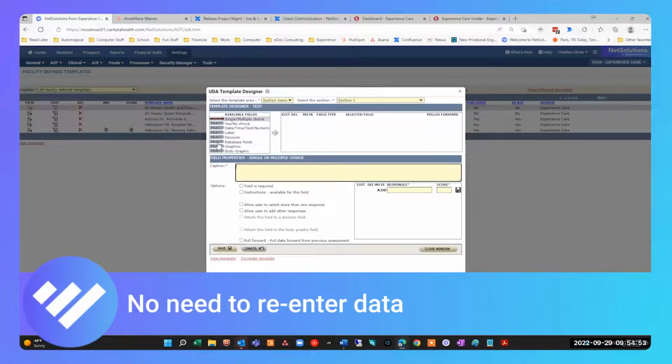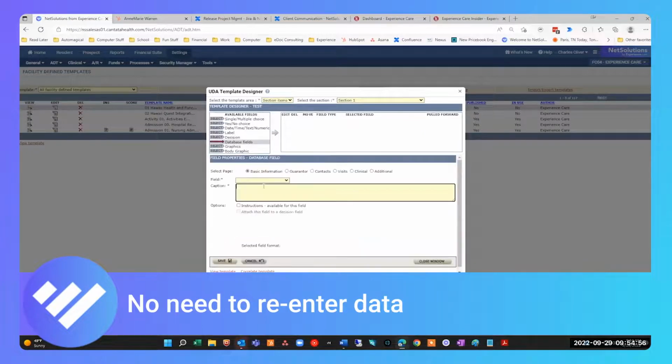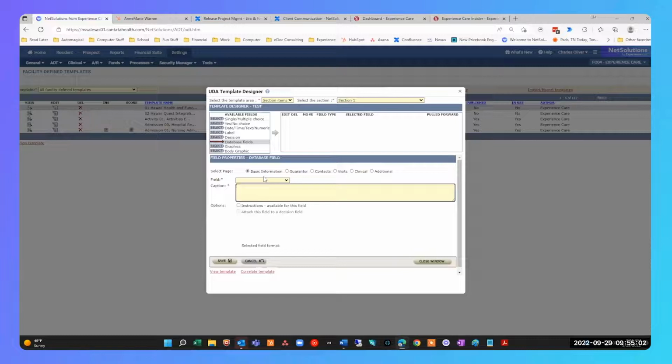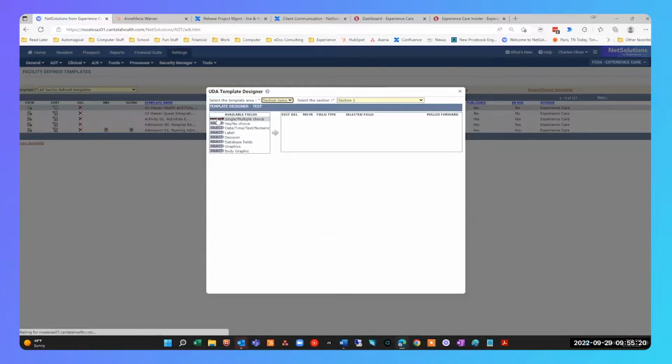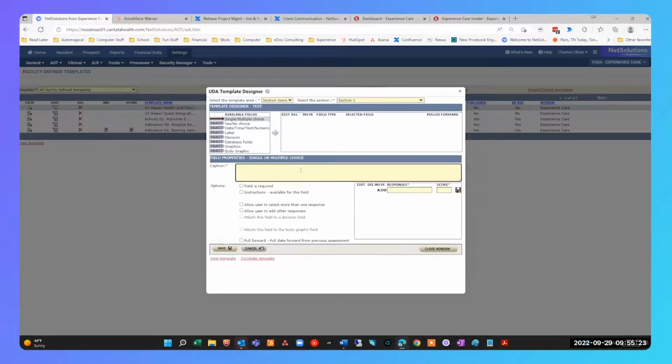Most electronic software has this ability, which is a big advantage over paper, that you can pull in things already in the system. On paper, when I would admit a patient, I might have to put their date of birth and their allergies. I might have to write that 20 times on 20 different pieces of paper. In a computer system, you don't. You put it in once and you can pull it forward into these other assessments, depending on the software. And ours also has the ability to add some graphics and things. So some of the choices here are the single, multiple choice, and the thing I was talking about, making fields required.